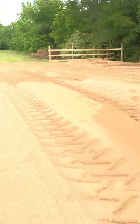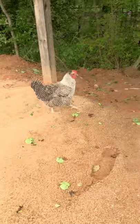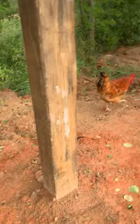Like I said, these are some of my favorite chickens. Cracker is very pretty, and she's a Barred Rock mix. And then French Fry, the Rhode Island Red, will not let you pick him up, but Cracker is my sweet girl. And then we also have another chicken named Nugget. His full name is Nugget Cluck Pittman, and he is over here.